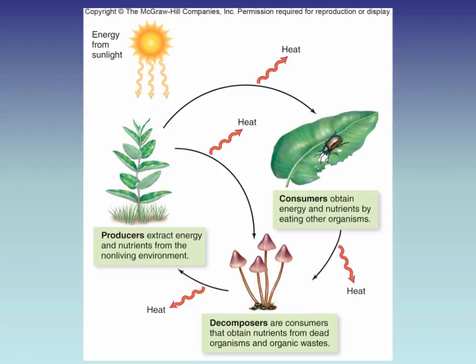So what does that mean about the total amount of energy in an ecosystem? Maybe we've got an ecosystem that consists of a plant and a beetle and a bird that eats the beetle. 3 levels. We'll keep it simple. By the time the bird gets its food, there is not going to be that much energy left in that ecosystem. Because every time you transfer it, you're losing like maybe 3/4 of it to heat. So it really limits the number of levels you can have in a food chain that way.